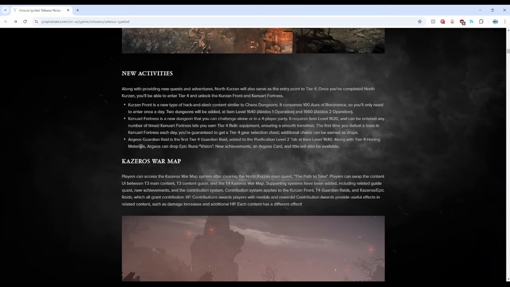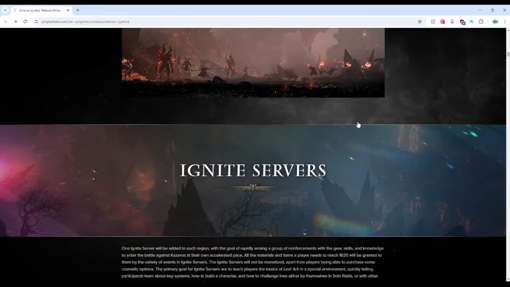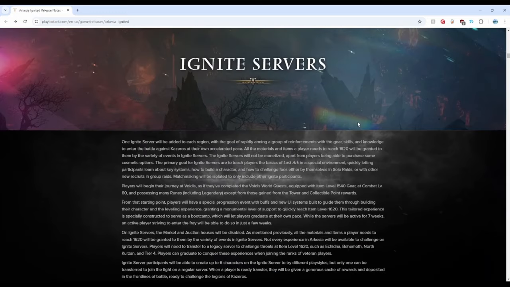Argeos Guardian Raid. Need to be 1640 item level. Chance to drop epic rune vision. I have no idea what it does, but still run the Guardian. Kazaros War Map. Based on a cursory reading, looks like Tier 4 is a completely different map UI, but you can swap between Tier 4 and Tier 3. Ignite servers. Just watch my Ignite server video next.